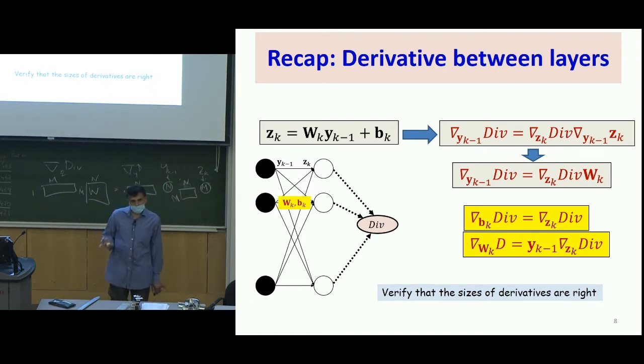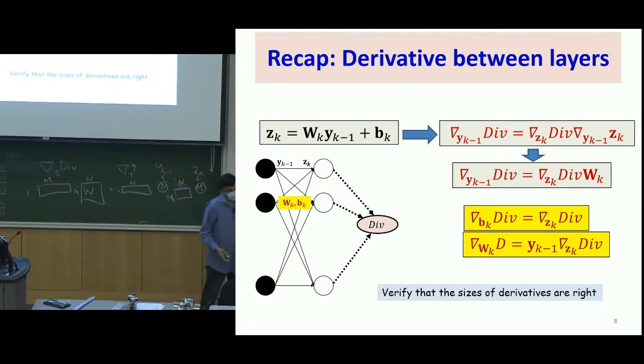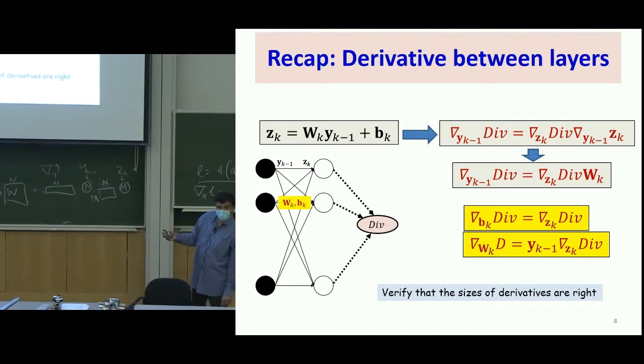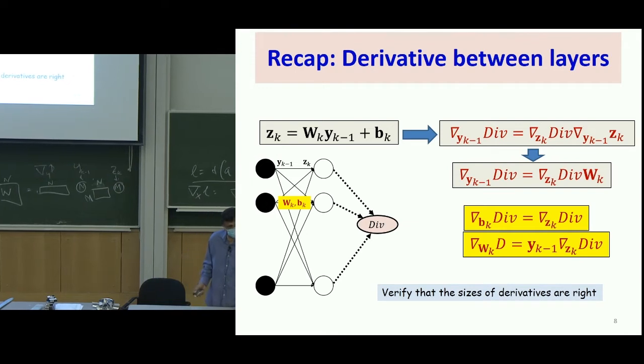But you see everything fits, right? All the sizes fit. The one crazy thing over there is, so again, the point is you have to verify the sizes. You can't just trust me. I can make mistakes, but you have to verify the sizes. And the fact that the derivative of z with respect to y is w is obvious. Delta z is going to be w times delta y, right?